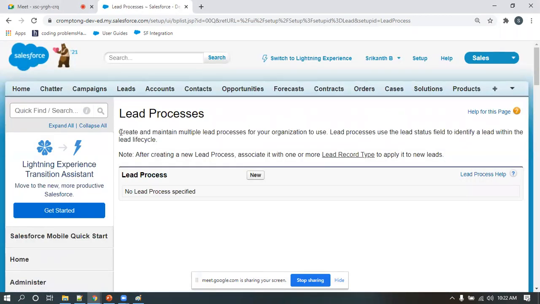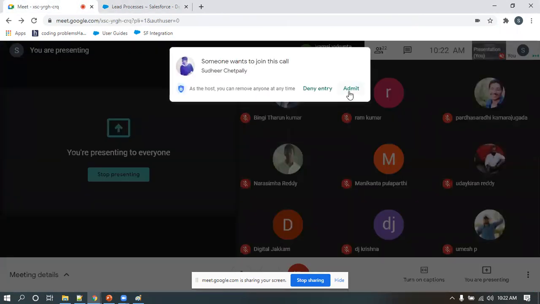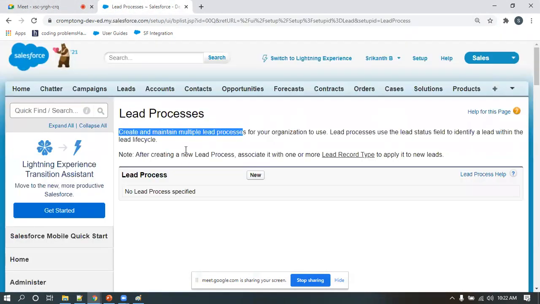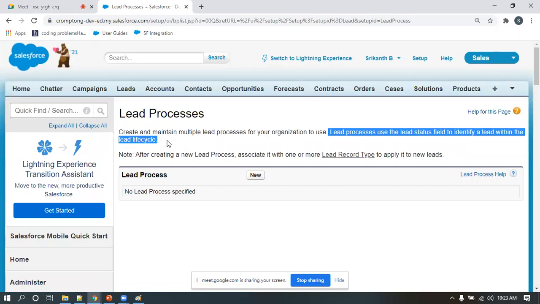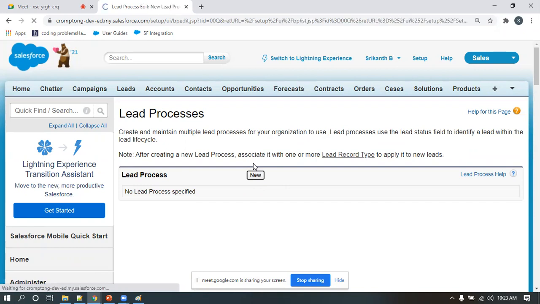See, create and maintain multiple lead processes for your organization to use. Lead process uses the lead status field to identify the lead within the lead life cycle. So when you click on new, you can give some options here.